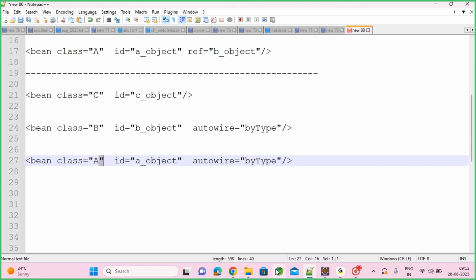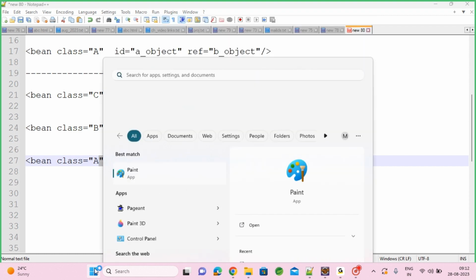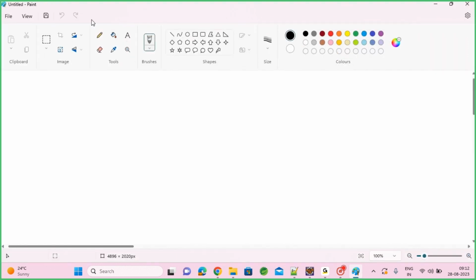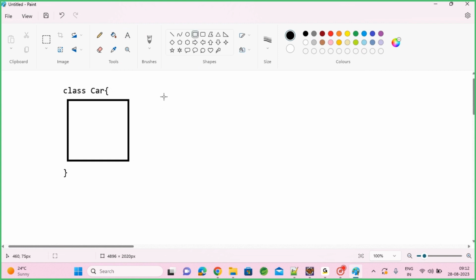Okay, so now I'll try to make it a little simpler. Consider here I have the same car class, and I have a class engine.